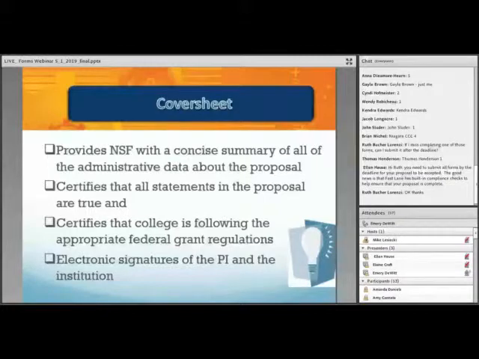So note, the SRO must get all the way to the bottom of the cover sheet section and end of the page to reach that authorization question. Only the SRO has the permission, which is granted by the college in Fastlane, to check off on the certification authorization in the online system. There is no grace period for doing this. If this certification isn't complete when the proposal is submitted prior to the deadline, the proposal will be returned without review.